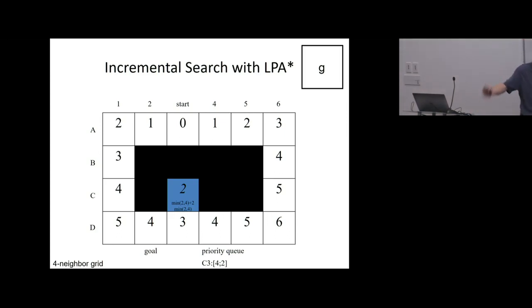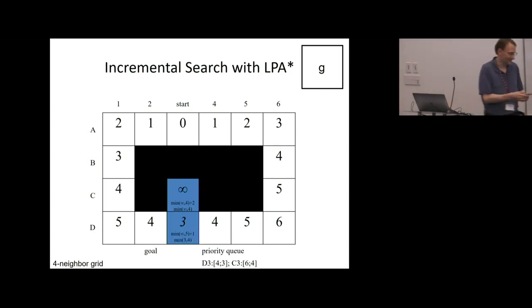And now I do node expansions, almost like A star does, except that the rules are very slightly different. So what does A star do? It picks the node out of the open list with the smallest f value, so we pick C3. Now we check, it has to be locally inconsistent. It would not be in the open list otherwise, and in this case, the value is too small compared to what it should be, because it is a 2 and it should be a 4. So the rule is, whenever you pick something out of the open list and it's too small, set the value to infinity. So now you know half of the rules. Yeah? So I will set this one here to infinity.